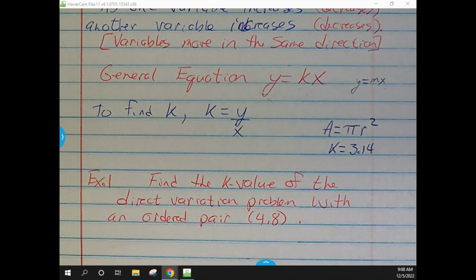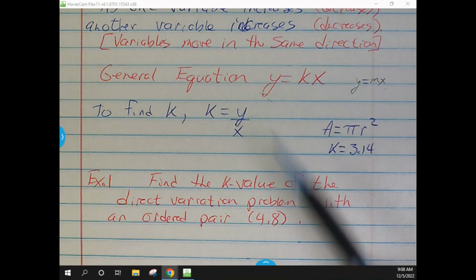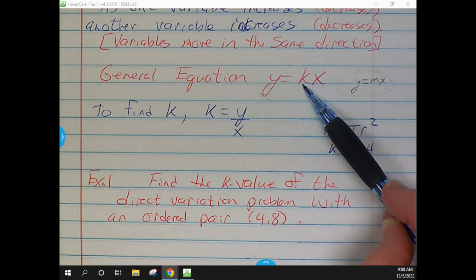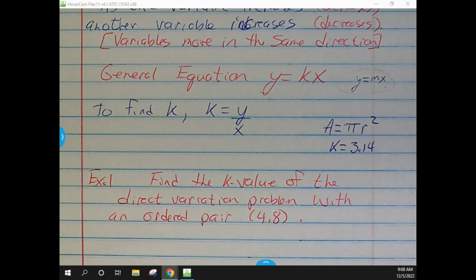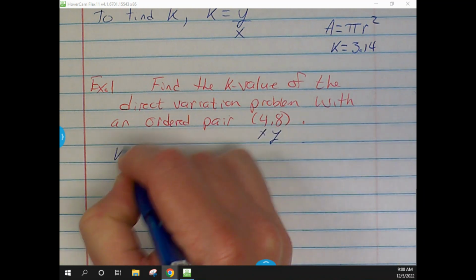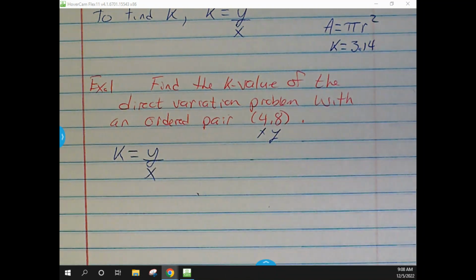Now, again, you can change the variables and have it like this one. Well, obviously, it's not going to be r squared. It's not going to be a straight line. It's not going to be linear. But a lot of what we do with direct variation kind of spins off y equals mx plus b, where you would start at 0, and then you just use the m value or your k value kind of like slope in a way. Because a lot of times when you work with direct variation, it's going to be linear, and that's kind of what they're assuming in this case. So if you have these two values with your x and your y, to figure out what k is, k was y divided by x.